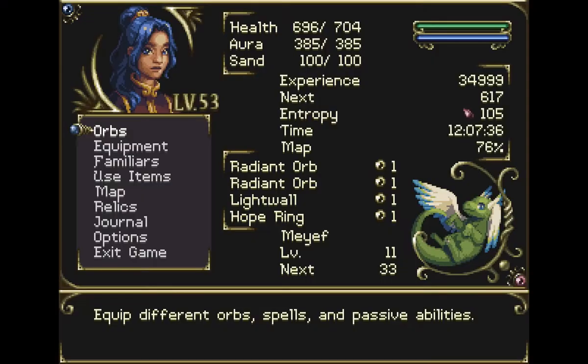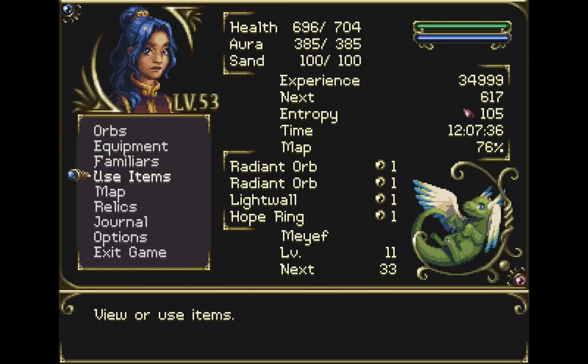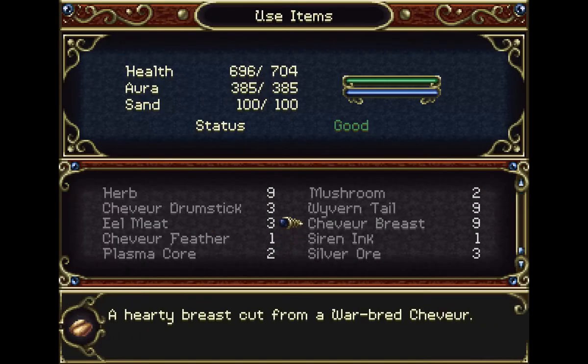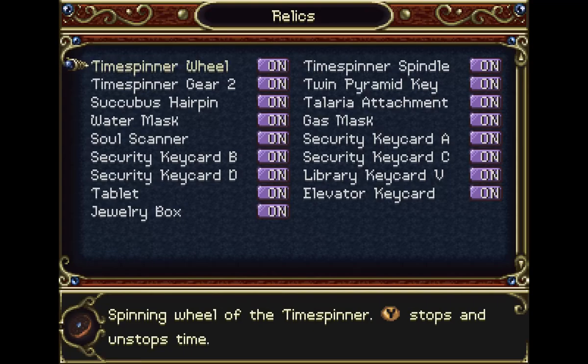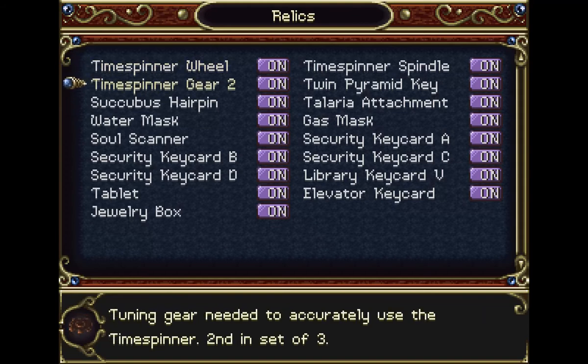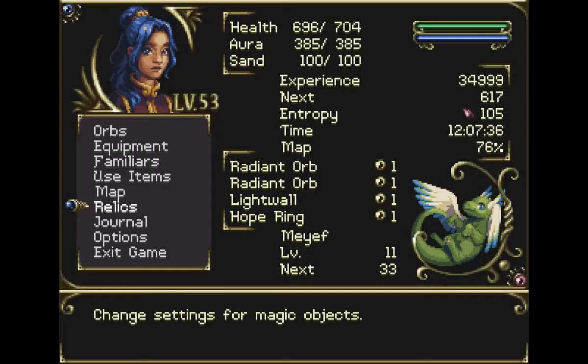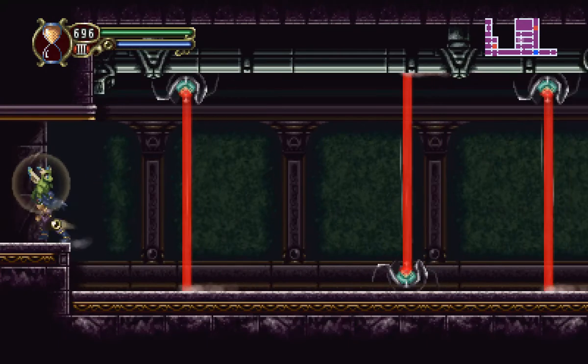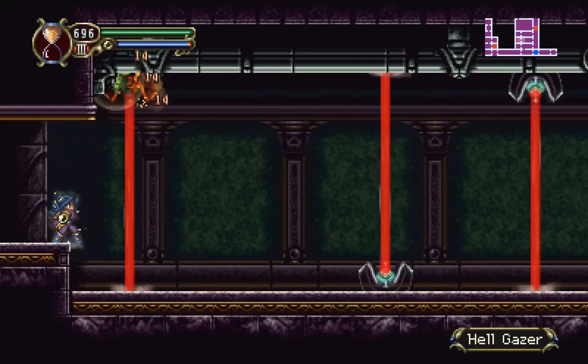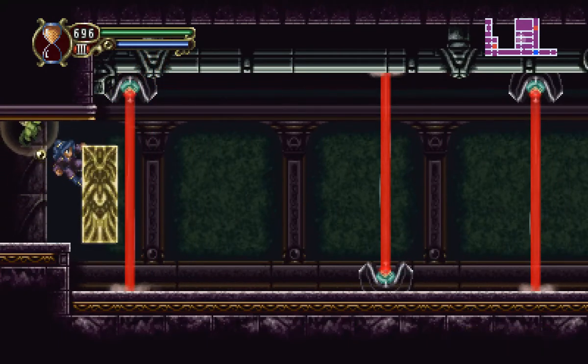Oh, okay, so secondary objective. Optional good ending objective. Enabled. Huh, interesting. Use items. Where... Oh wait, I think that's in relics maybe? Timespinner wheel? Yeah, okay, so I did find the first one. No, that's gear, specifically. Never mind. So we did find gear 2. Interesting. Well, okay, obviously this was behind a key door. Security level A keycard door.